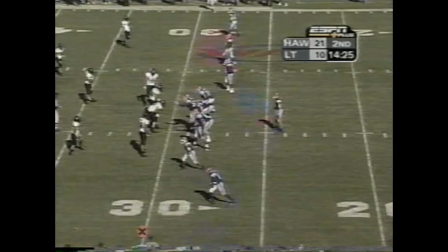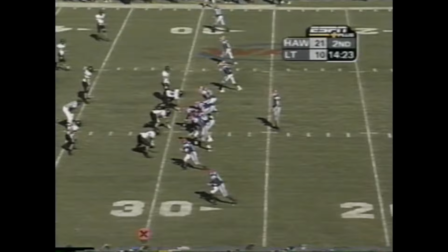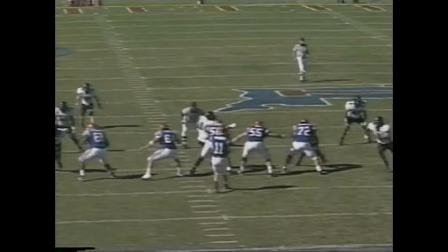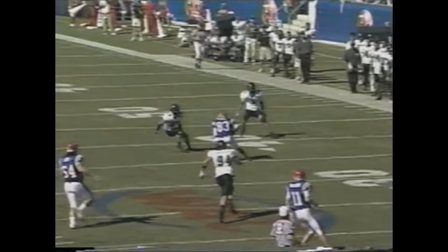McCown now will work out of an empty backfield. LaTech goes to 5 wide receivers. Free blitz for McCown. Able to make a miss. Scrambling right and has an open wide receiver, Sean Piper, who avoids one tackle and gets out close to the original line of scrimmage. Hiram Peters makes the play. We'll call it a gain of 7. We talked about whether these two can play at the next level. Luke McCown, it's one thing to make the guy miss right there and not get stuck in the backfield, but it's another thing to make that throw and keep your head down the field. That's what makes him able to play at the next level, Mark, right there.